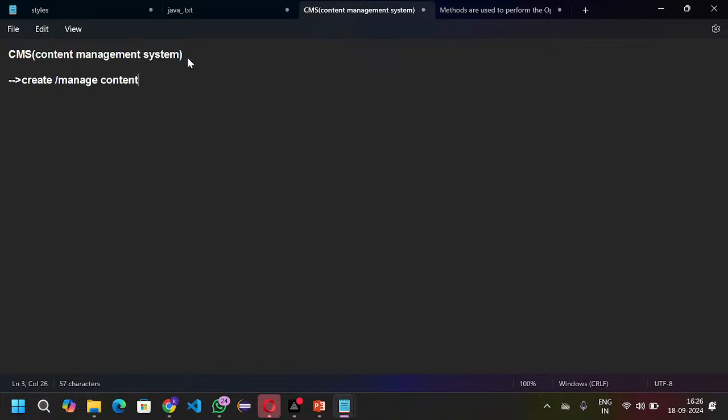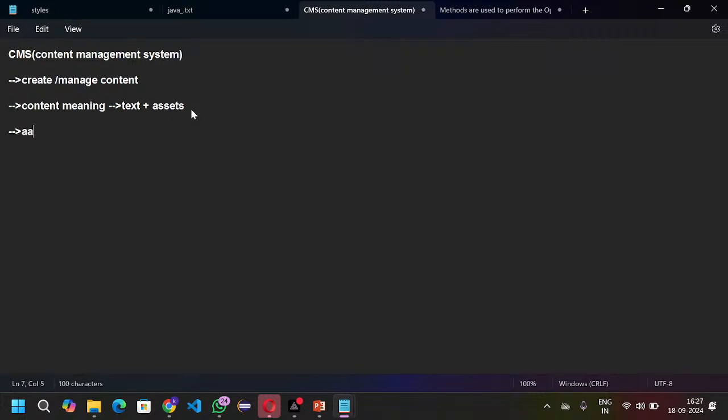Again, here we have the question, what does it mean by content? Content means text and assets, text plus assets. And one more question, what does it mean by assets?